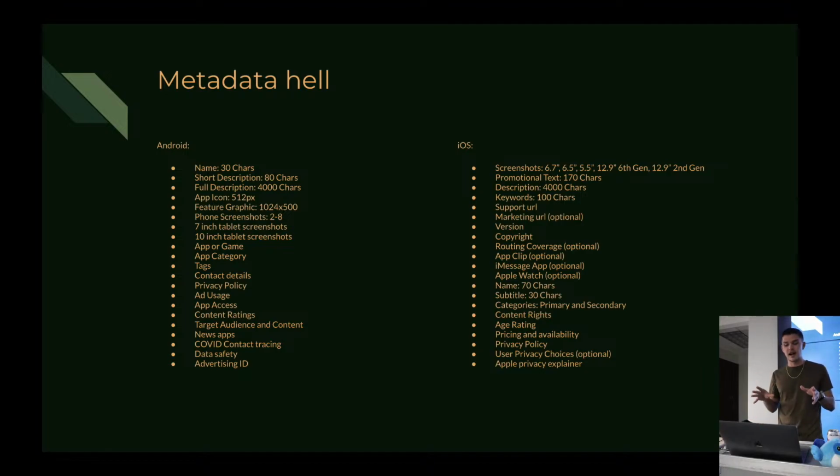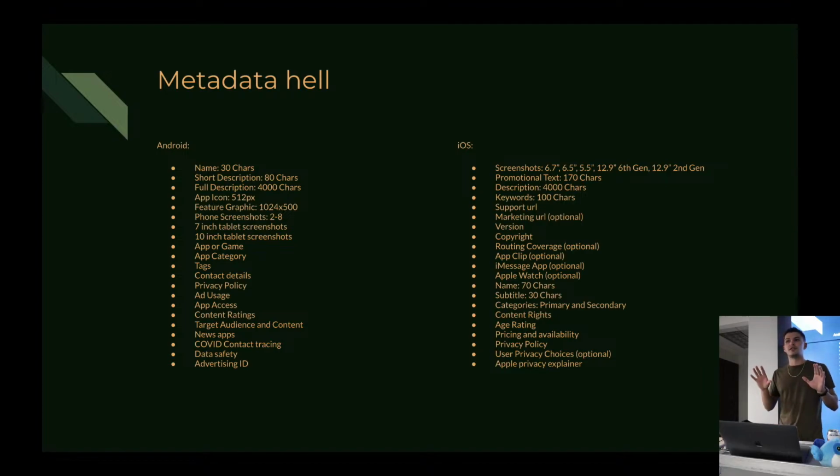iOS, a lot of these items are similar, but they're just different enough to make you have to go through a whole other list. So talking about these, they're way more specific on their screenshots. As you can see, you have 5 devices that you absolutely must supply screenshots for, especially if you have a tablet. And that's the 6.7 inch, 6.5 inch, 5.5 inch, 12.9 inch, 6th gen iPad, and 2nd gen iPad. So for those, your designers are going to hate it because those actually have to be pixel perfect. On Android, your screenshots, as long as they're a 9:16 aspect ratio, they will give you the thumbs up. But all of those screenshots have to be exactly specific for iOS.